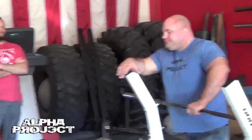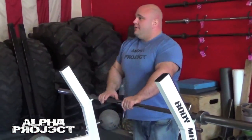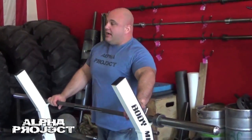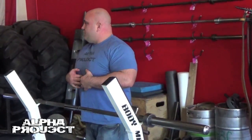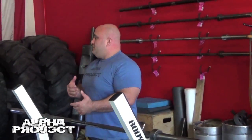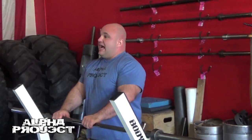We'll talk a little bit about grip. For raw benchers, we're typically strongest at a more narrow grip. You'll see the gear lifters — the guys that wear bench press shirts — they'll go out as wide as they possibly can. Because the spring off the bottom of your chest is where the shirt helps the most. Raw benchers come in a little bit tighter.